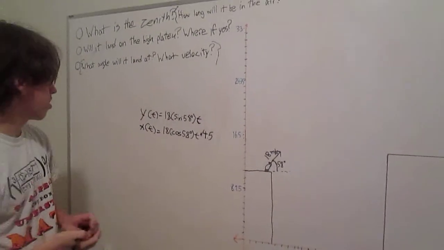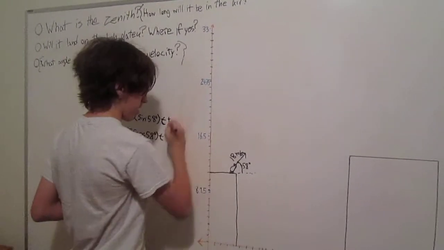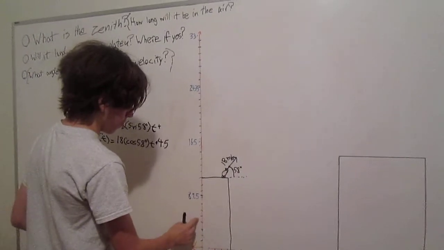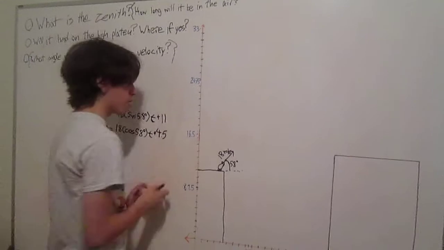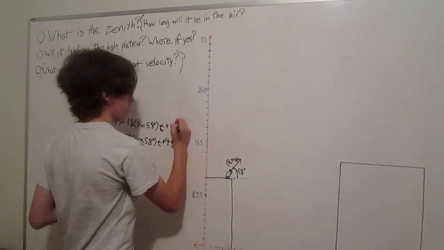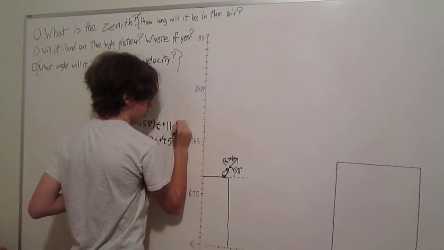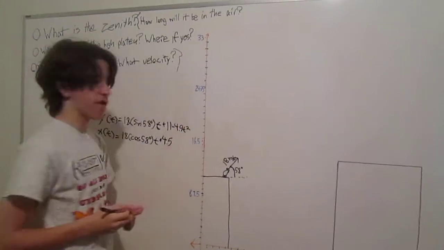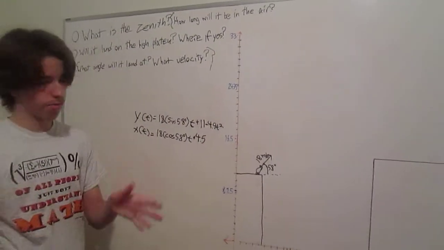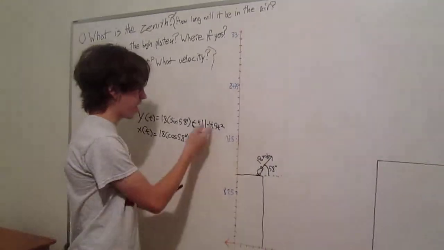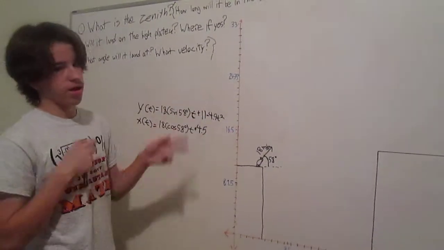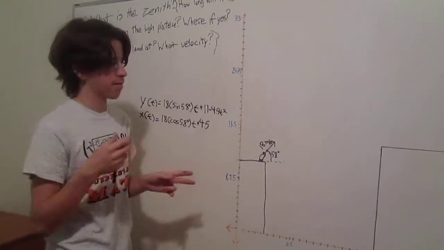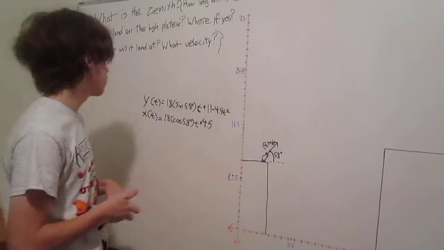Nothing else is happening. Our y also has a similar value like that. And that is 1, 2, 3, 4, 5, 6, 7, 8, 9, 10, 11. Plus 11, but we also have gravity here, which is expressed as negative 4.9 t squared. The force of gravity is actually 9.8, approximately, but because we're dealing with kinematics, that breaks this down into gravity over a half times t squared, which is 4.9 t squared.